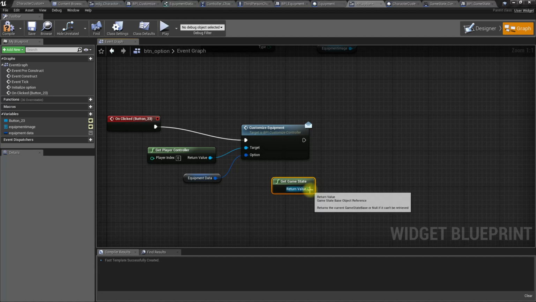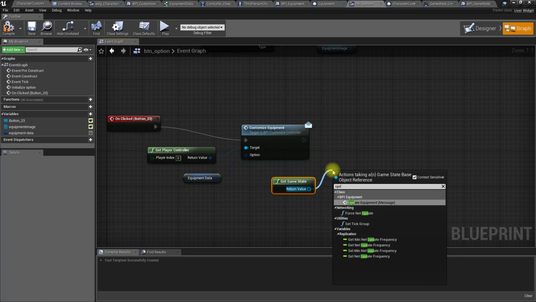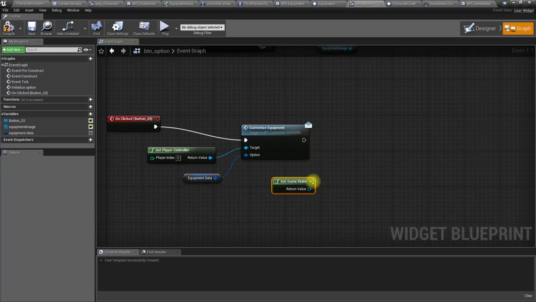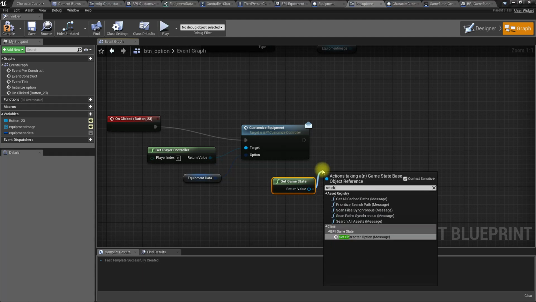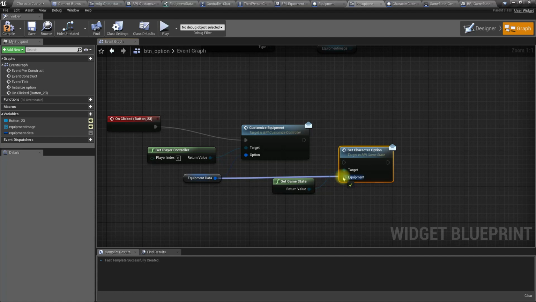Let's do it here. What's the function name? Set character option. And this is the equipment.